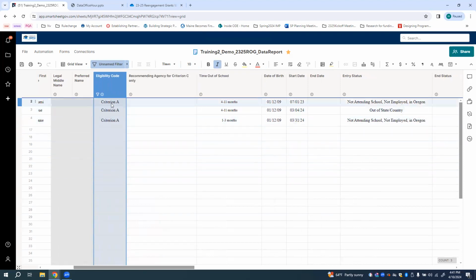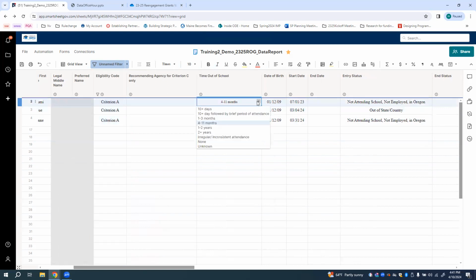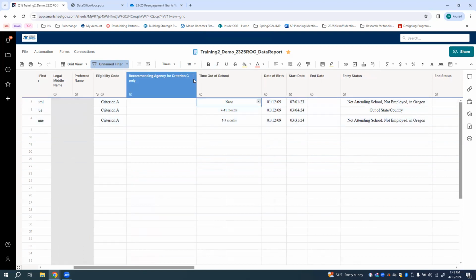So if we have criteria A selected here, and then in time out of school, we see none, then we're going to see that there's some kind of inconsistency. So either the time out of school is incorrect or the eligibility code criteria is not correct. So that's something to think about.